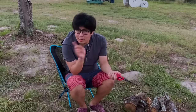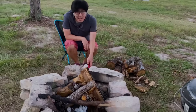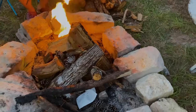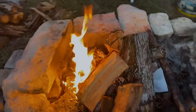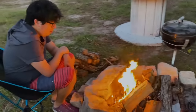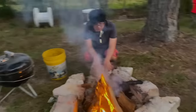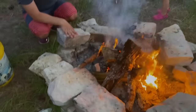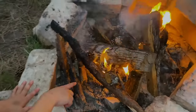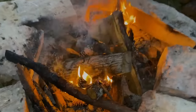Hey guys, welcome back. As you notice, it's getting dark, so it's about to start the campfire. Woohoo! Look at that. It's very dangerous, adults only. That's why Emma and Kate and Ryan are not here right now. So the pine cones that Emma and Kate collected earlier, come next to Daddy. You see? That's your pine cone. Daddy threw it into the fire pit. We're using it as fuel.